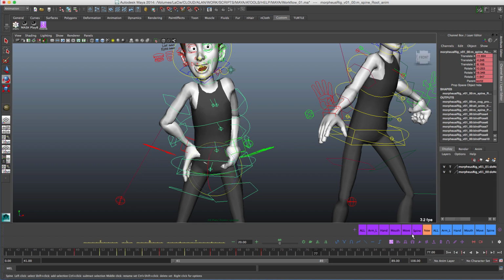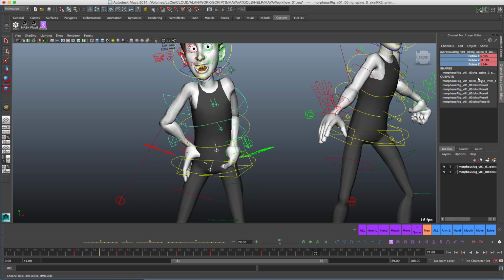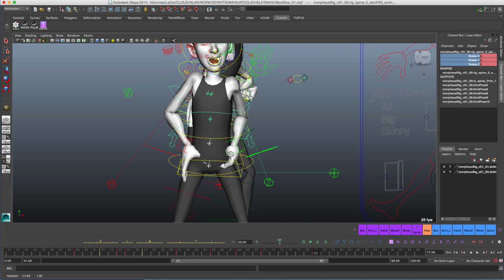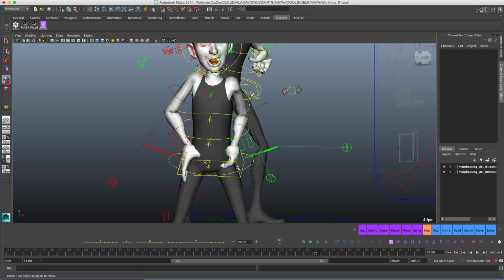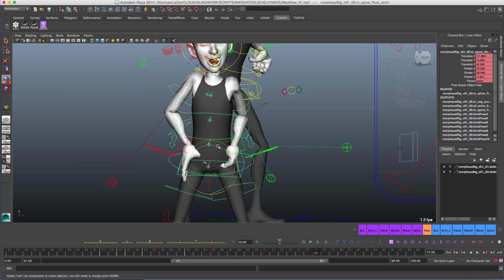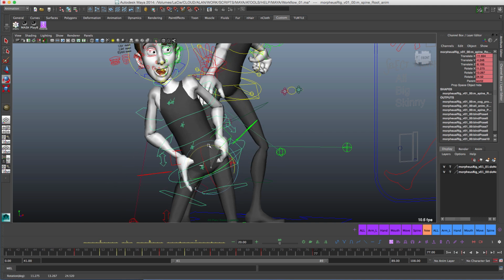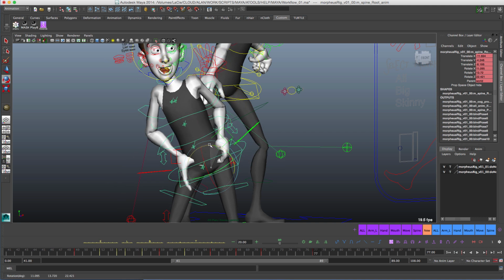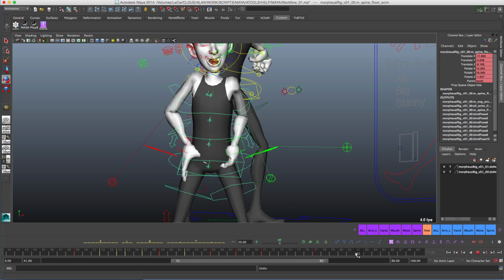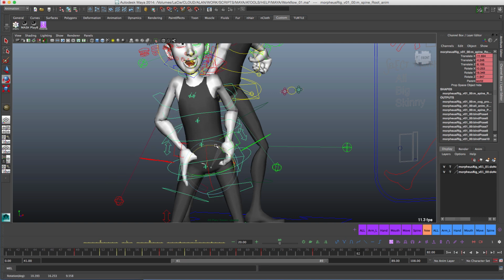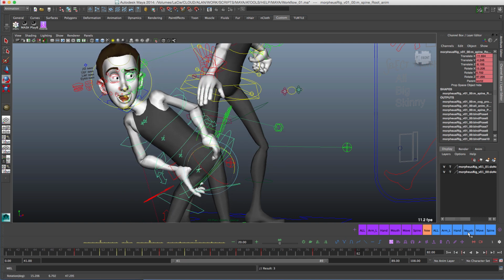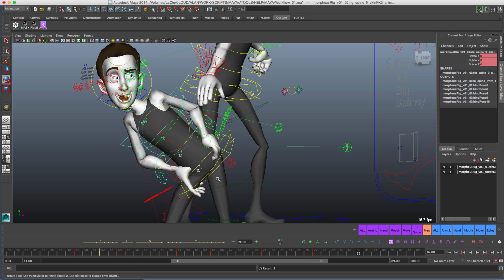So one example here. I have the spine like so in this frame, and sometimes I like to counterbalance stuff. So say I want to move the hips like this, but I want to have the spine on the same kind of behavior.